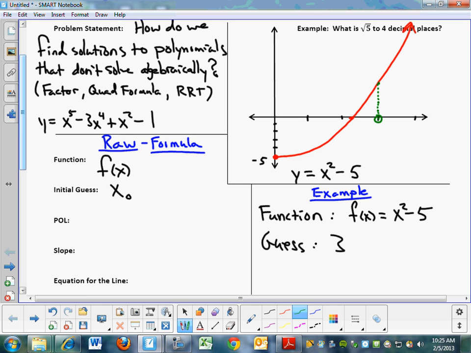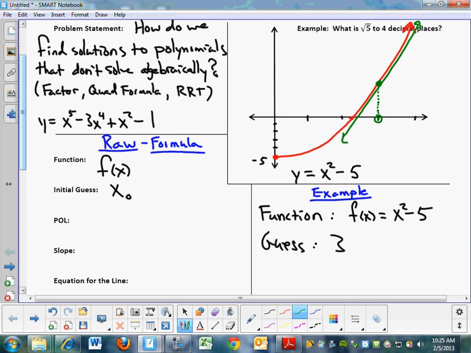Once I figure out the height of the function there, I'm going to write an equation for a line tangent using calculus. You guys, trust me, you don't see it. The formula ends up being like 2 steps. It's super easy. It's not going to take much work at all.